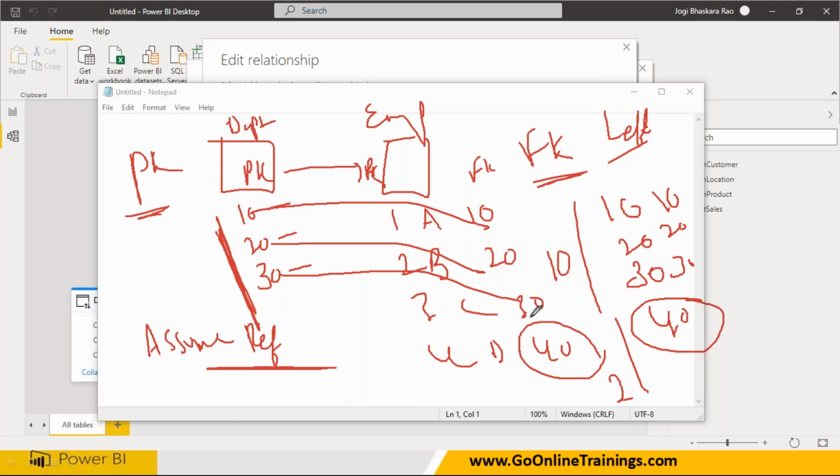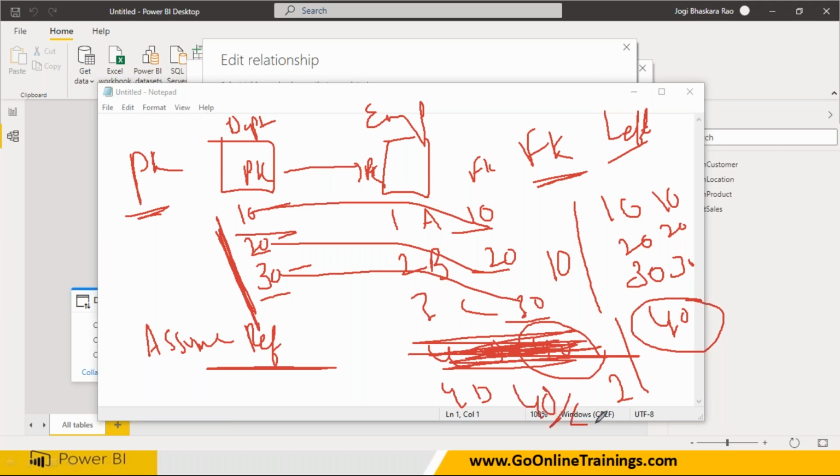no unmatched data. Because 40 is available here, but 40 is not available in the primary key table. If 40 is not available, by referring to the foreign key, this row will not be there. When we say referential integrity, it means non-existing data should not be available in the foreign key table, because 10 you have, 10 can be there, 20 you have, 20 can be there, 30 you have, 30 can be there. You have one more employee D, who says he's working for department 40, but do we have 40? We don't have 40, so this employee is non-matching data.